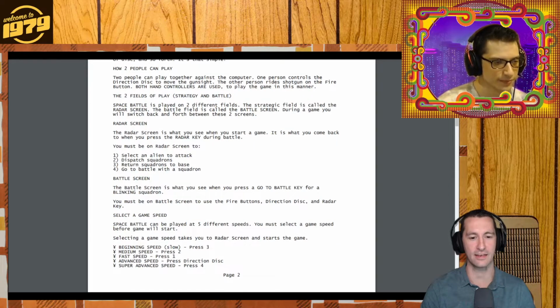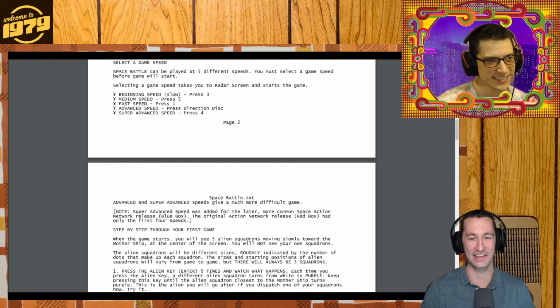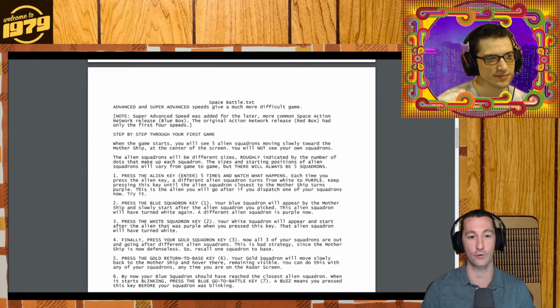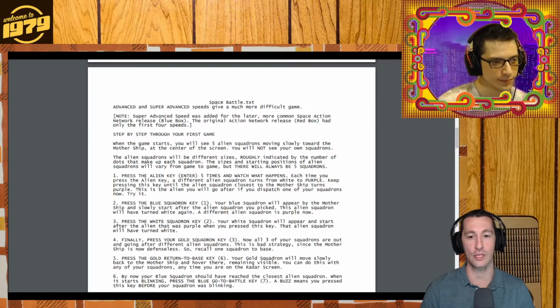So when you begin, make sure I press 3, Dave, so we begin on slow. I feel like if we go advanced, we're gonna die. Yes. And then it shows you more difficult games, and then step by step how to play through our first game. So when the game starts, we'll see 5 alien squadrons moving toward the mothership. It's at the center of the screen, and you will not see your own squadrons. Alien squadrons will be different sizes, roughly indicated by the number of dots that make up each squadron.